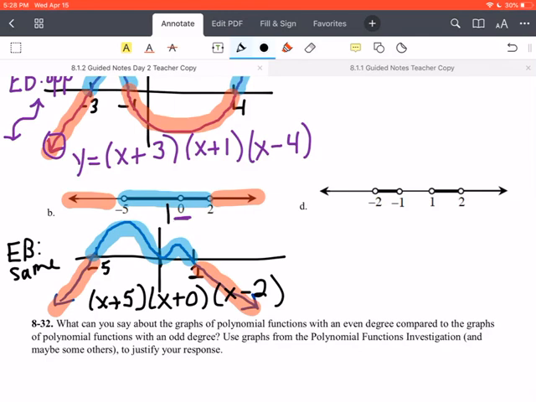Okay, now we have to pay special attention to this x-intercept of 0 because what is happening at that x-intercept of 0? It is kissing the x-axis. So what did we learn about things that bounce or that kiss? They have to have an even degree on the factor. So I have to go in and add this degree of 2 on the x plus 0. Okay, so you definitely want to highlight that, because that's up to you to come up with. So when I add that, we now get a degree of 4, which is an even degree.